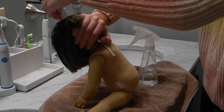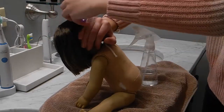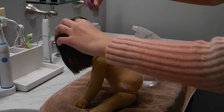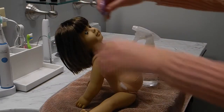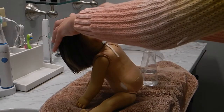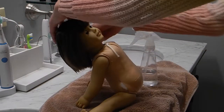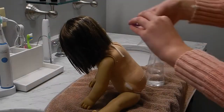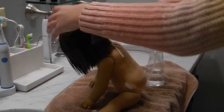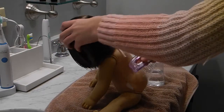And brush them out. Then just let them down and spread them out how you want them to sit when they're dry, because when you leave her out to dry, you will want her to dry in the way that you want the hair to sit later on. It's really self-explanatory. You just want to be careful around the eyes and brush it out and have it sit how you want it to sit when it's dry.